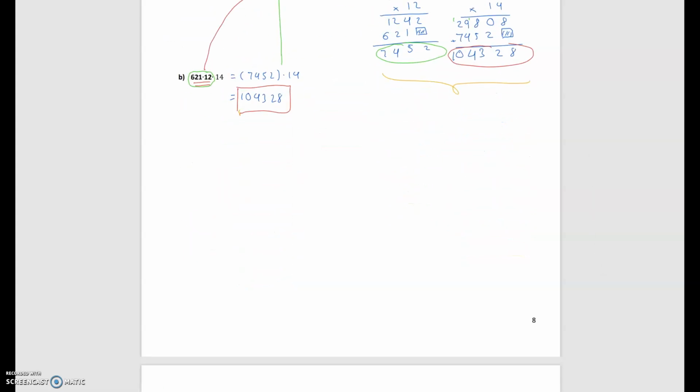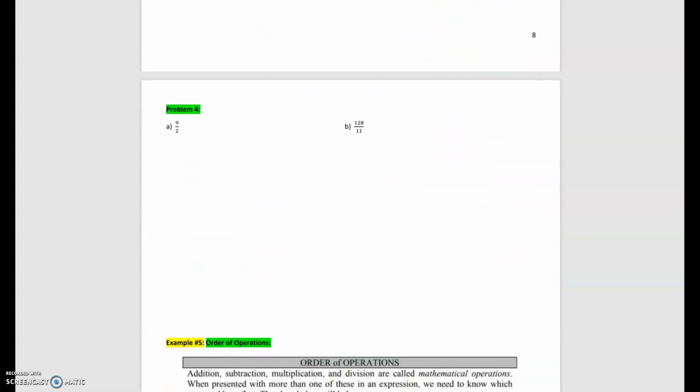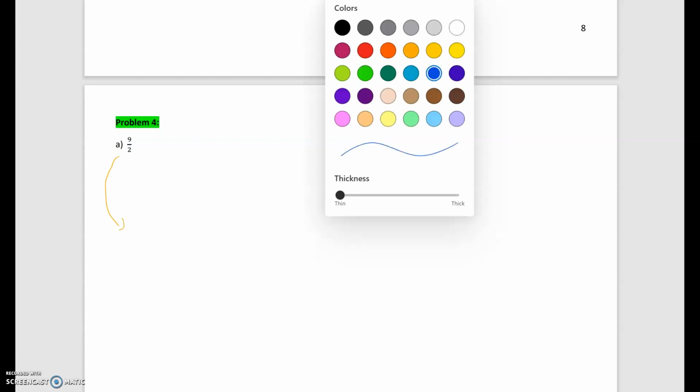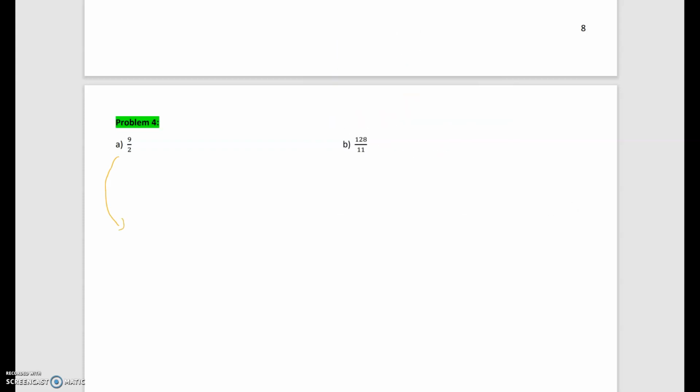Okay, let's take a look at the last set of problems, which in this case, are going to be requiring division. And some of these in a later section, they may say, no, we just want the actual decimal approximation instead of carrying on the long division. So on all of these, you have to look at the instructions, how they want it. Here, I'm going to do the long division.